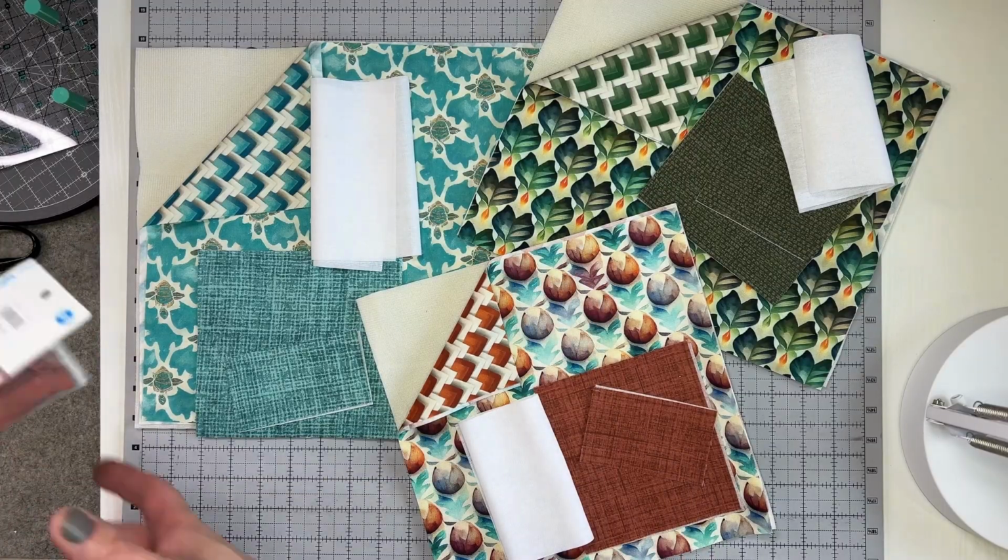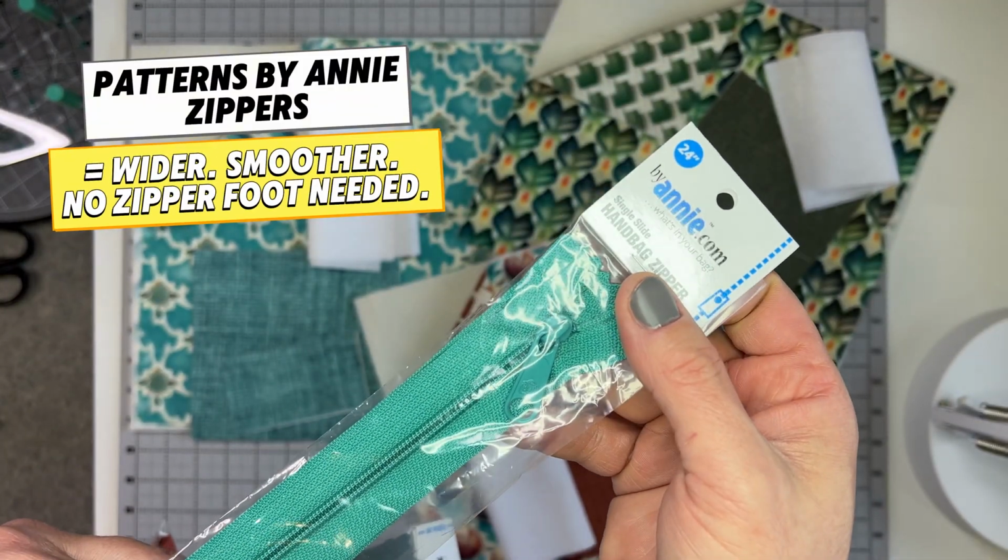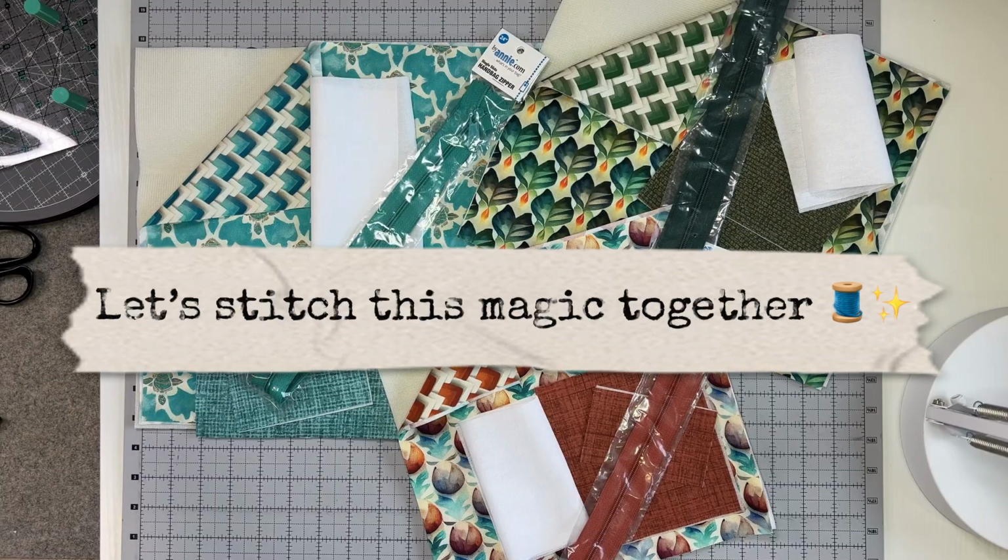Then I have some zippers. I love Patterns by Annie zippers. If you're new to them, they're wider than normal, so you really don't need a zipper foot. And now I'm ready to sew.